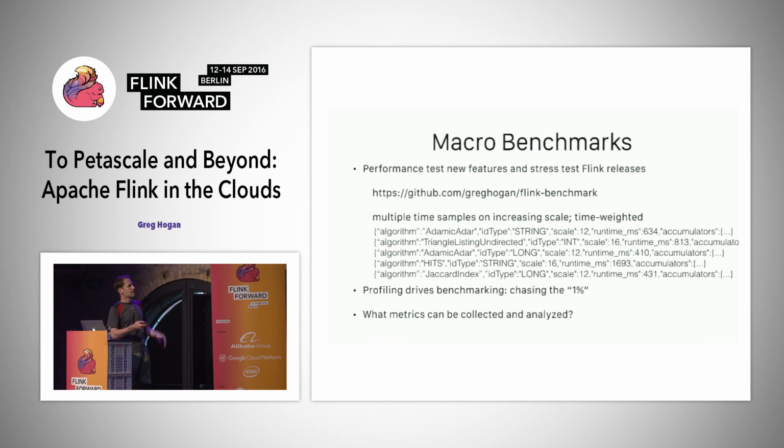So where do we go from there? The idea here is, I brought this up on the mailing list. What if we're able to compare two algorithms? So we write two versions of an algorithm. Let's take multiple samples and run at increasing scale, and let's just compare the two. So rather than micro benchmarking, which has this issue of we don't really know how that fits into the system, let's just run algorithms. Let's change our sort. Let's see, do we get a 1% or 5% improvement, and then pick whichever's best.